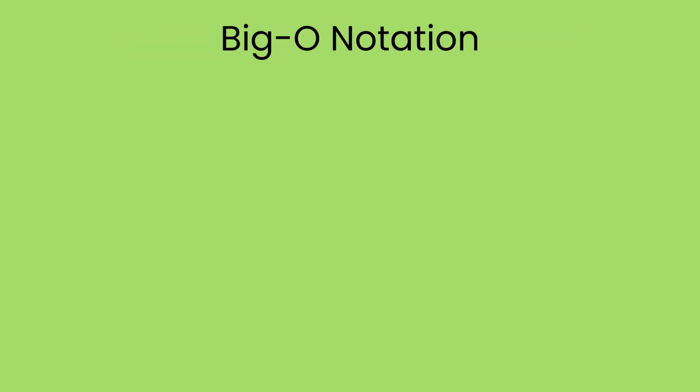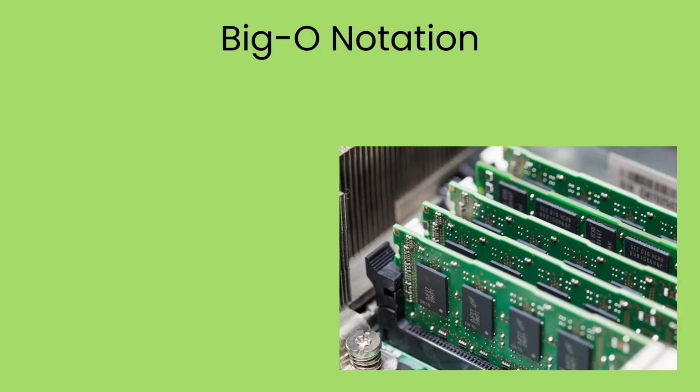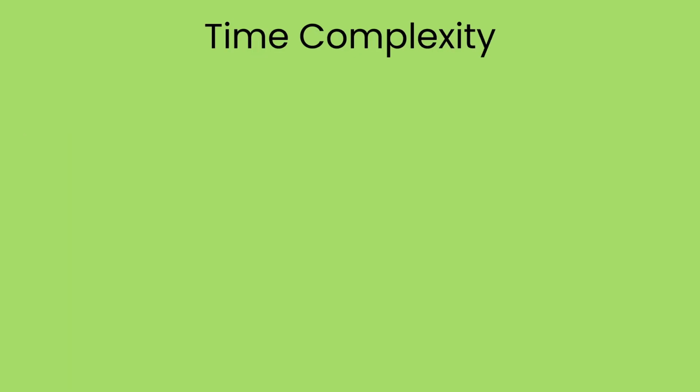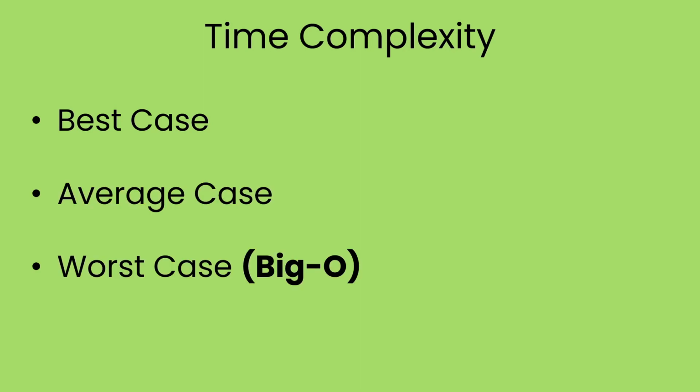One of the ways to analyze the speed of an algorithm is to look at the number of steps to perform an algorithm. This is called time complexity. Another measurement is memory complexity, which indicates how much memory it takes to run an algorithm. Big O notation describes the complexity of the algorithm using algebraic terms. So, when analyzing the time complexity, it considers the worst case for the number of steps the algorithm takes.